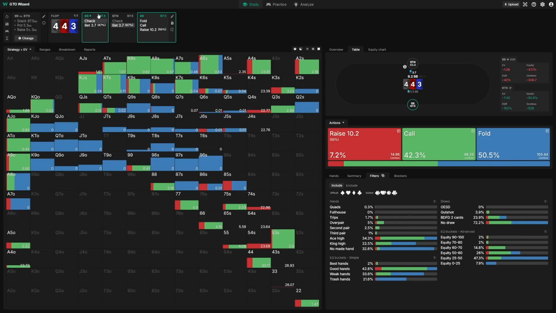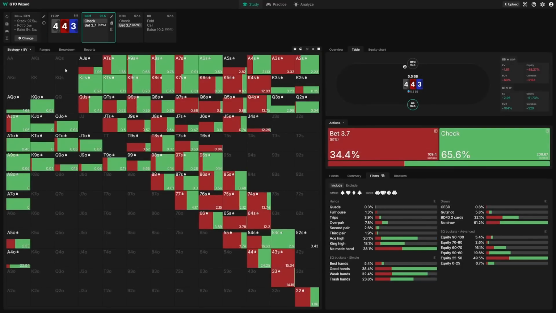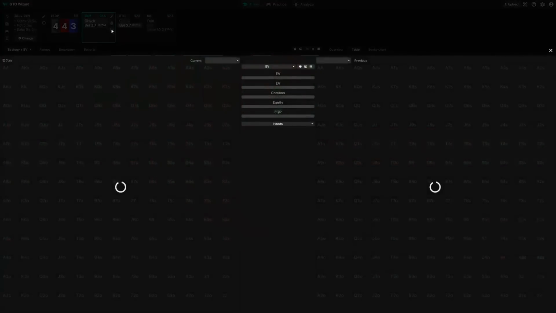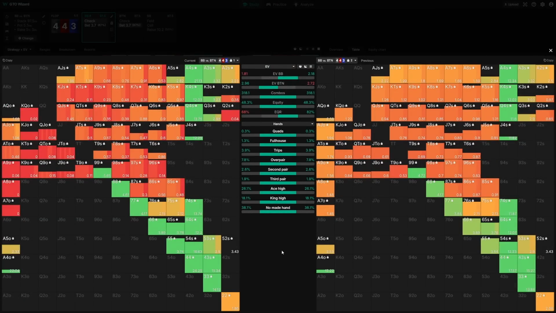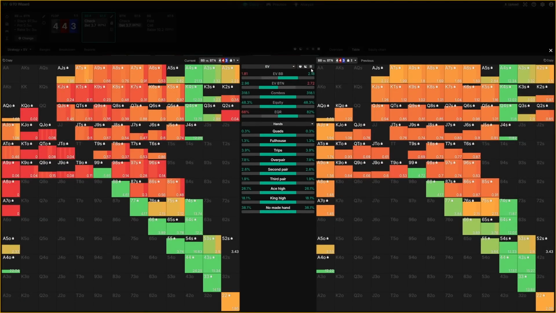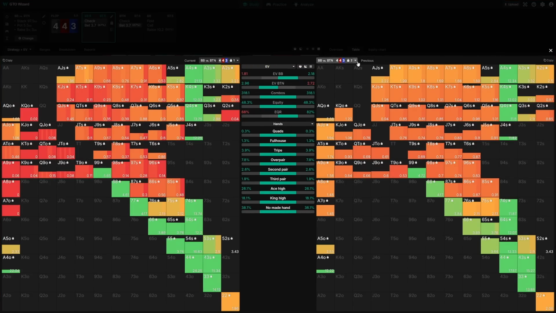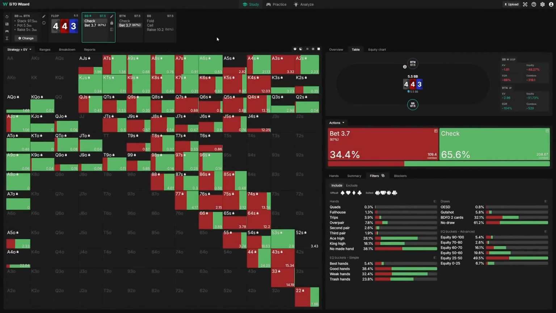If we go back again, comparing EV at the root node, and I'll click this compare nodes button, we can see that our expected value compared to the last one has dropped from 2.18 down to 1.81. And if we compare that to the original GTO strategy, it's still a pretty significant loss. So that's the problem with exploitative strategies. If you're correct, you can win some, but you can always lose a lot too.